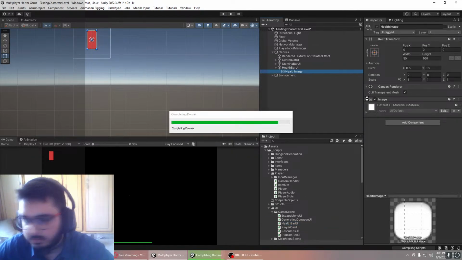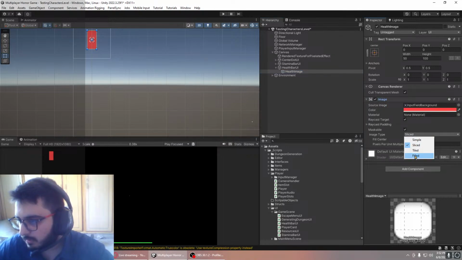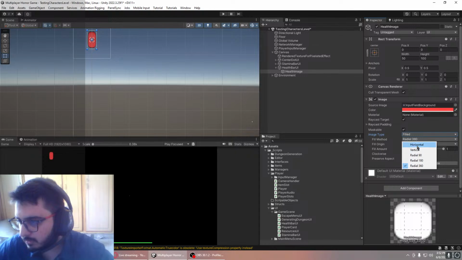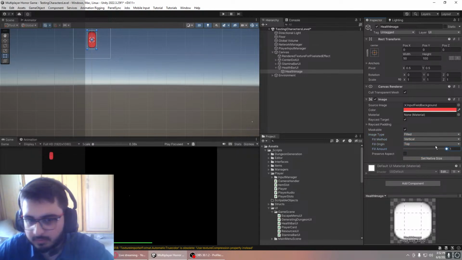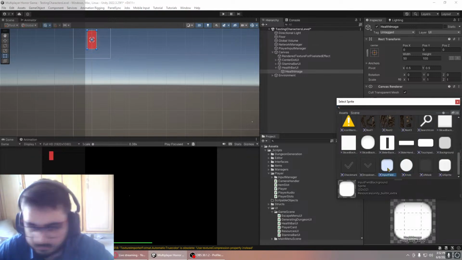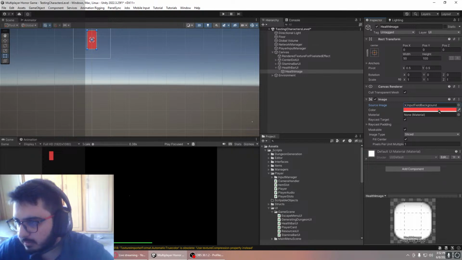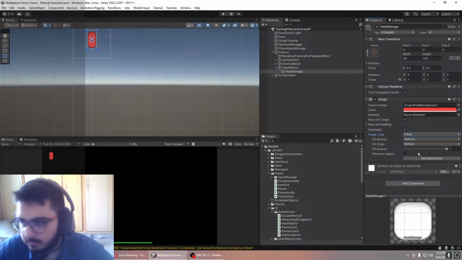Let me just make this into a filled type image. It's vertical. So that's the bottom. The image doesn't look right. What? Didn't I just have the same image? Oh. When I change it to filled, that's when it breaks.